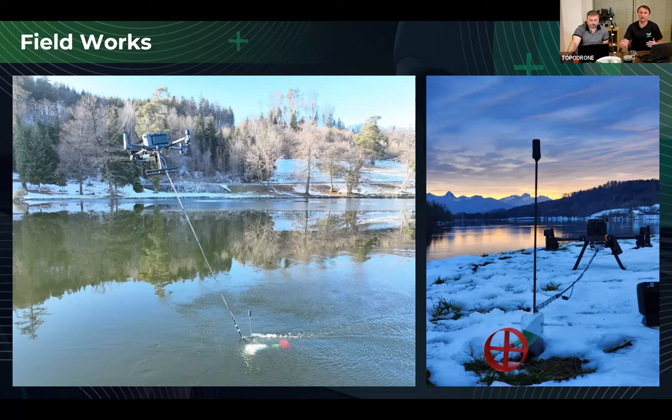When you fly with the Aquamapper at some depths, you couldn't receive any result. You just saw in the remote control in the DJI Pilot application that there were no returns from the echo sounder. What had happened? We spent several hours to understand. Finally, we understood that it looks like a thermocline. Of course, we were happy that Roman was together with us, and he said, "Oh guys, I think it's a thermocline, because of different depths and different temperatures of the water inside the lake at different depths of the lake." So we changed the settings of the Aquamapper in real time, and we continued to make the survey.